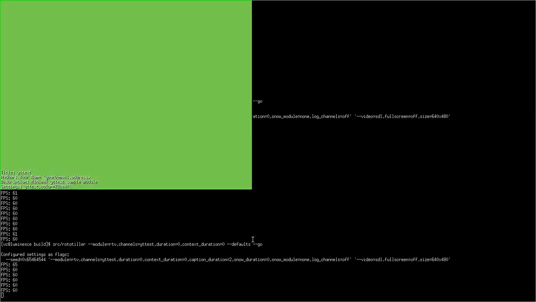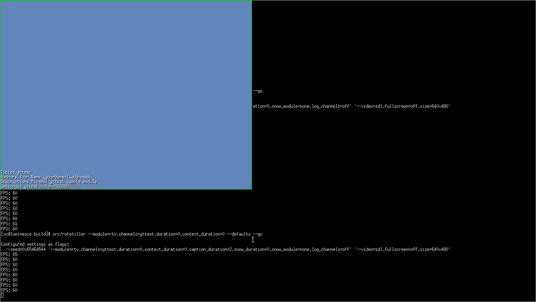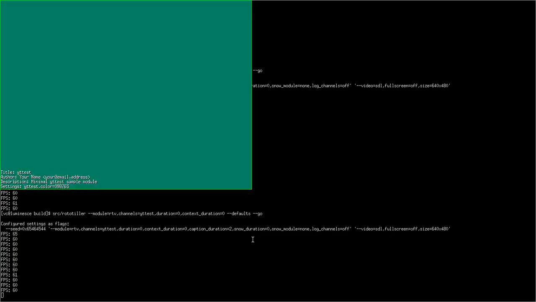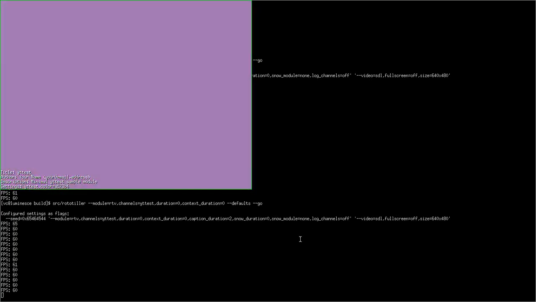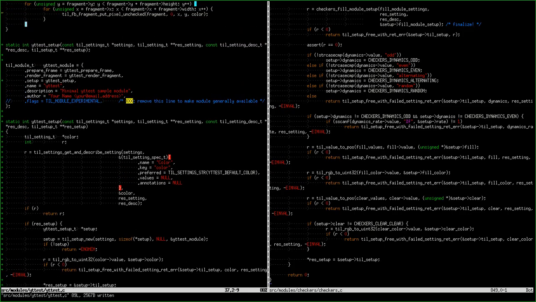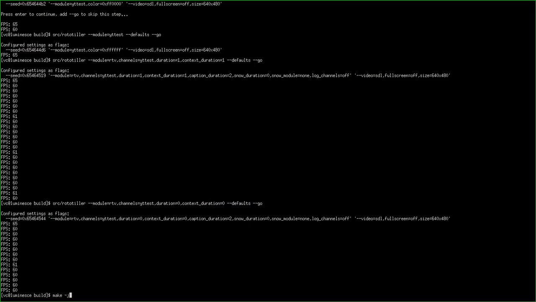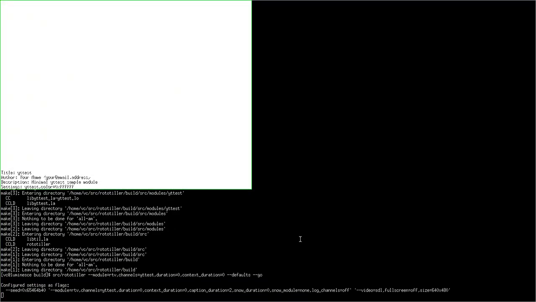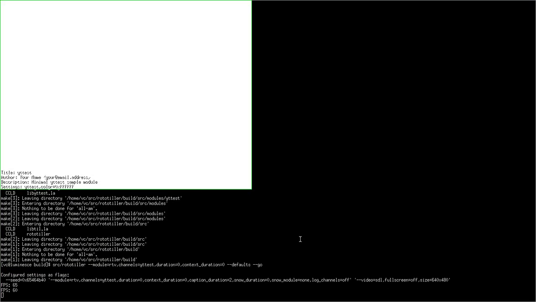In some sense, you can view the RTV module as a fuzzer for your modules, at least with regards to the runtime settings. Now, if I were to save this without the random function for returning the random color, and we rerun RTV with YT test, it's just always white.